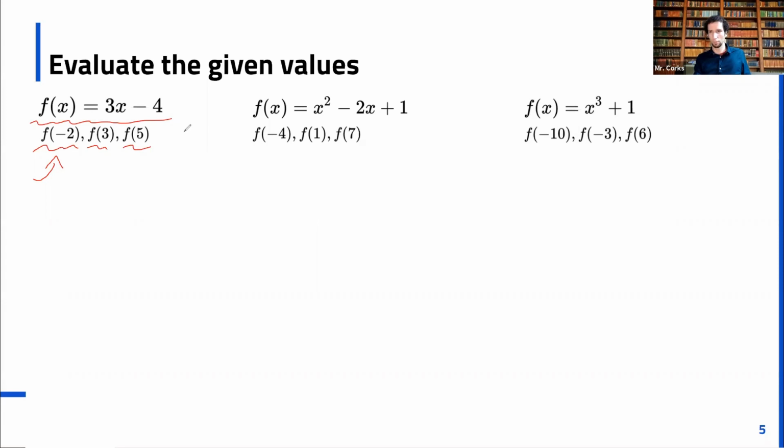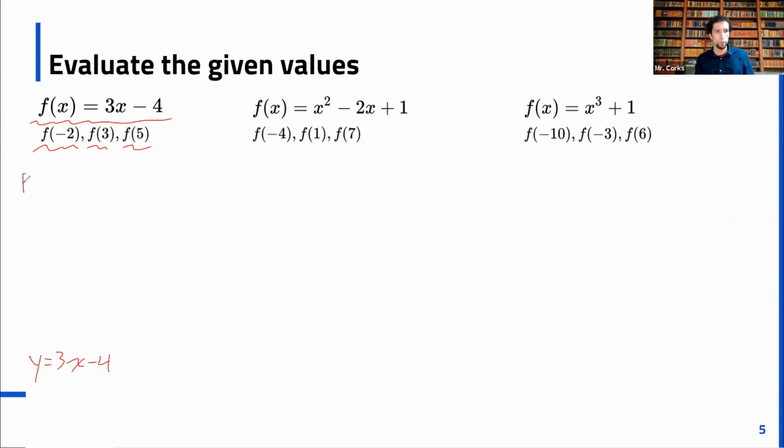We should put negative 2 instead of x. So we see something like this, f of x equals 3x minus 4. It's just a function like this, y equals 3x minus 4. It's the same thing. But if we write it this way, then we can clearly show if we are substituting in a particular value for our variables.